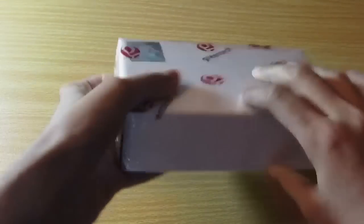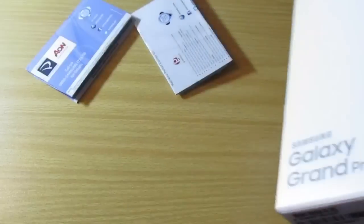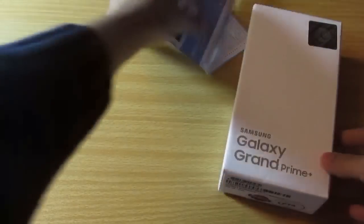As you can see, it's packed, and this is the extensional warranty and all the stuff. So let's remove the wrapper. Okay, we removed the wrapper, and these are some extensional warranties and all the stuff. So here we have the device.